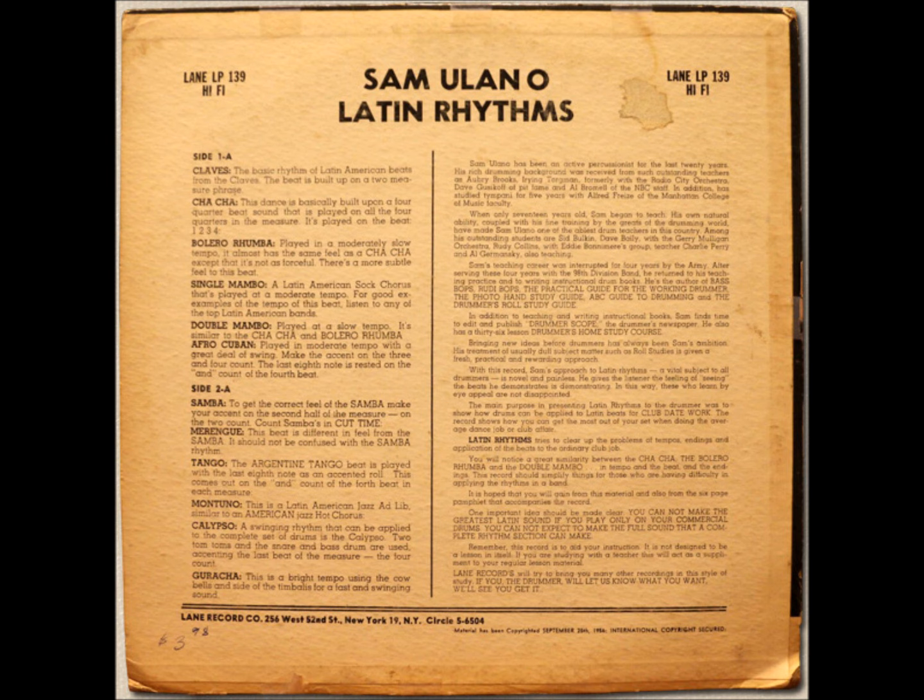On the Afro-Cuban, the same effect. One, two, and three and four. And one, two, three, four, one. There's your effect. On the single mambo, the same rhythm effect. One, two, three, pa pa da pa pa da da da da pa pa pa da.